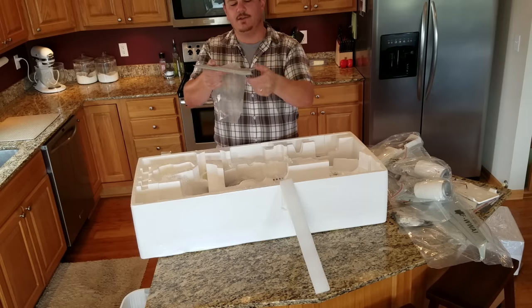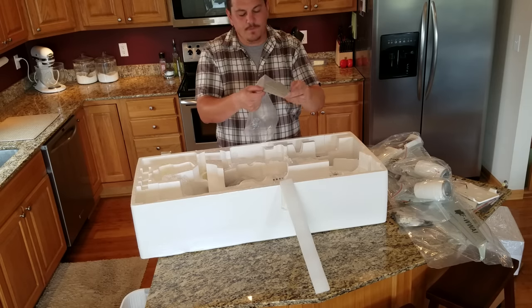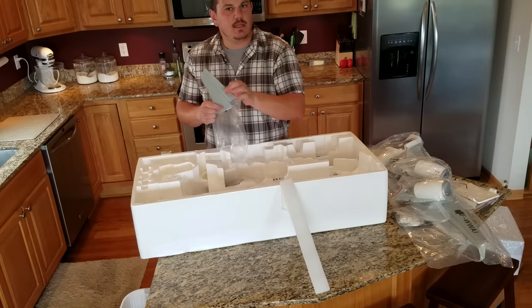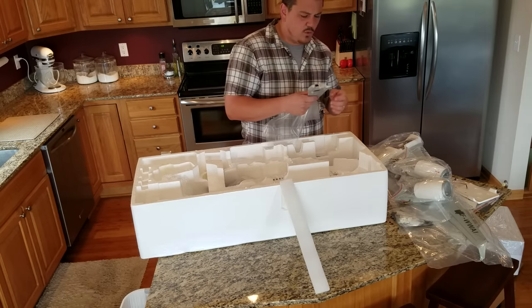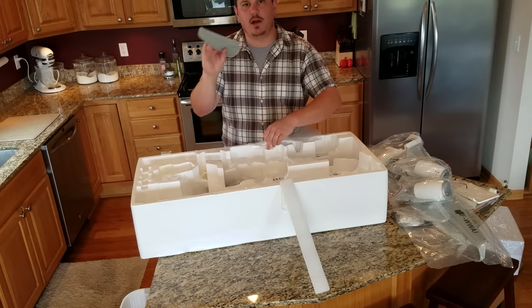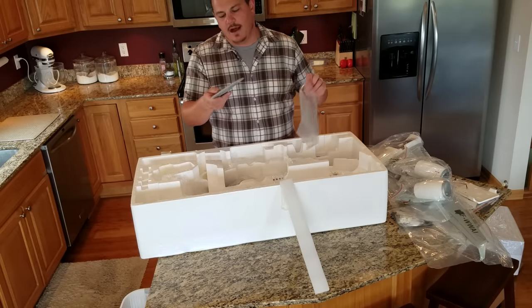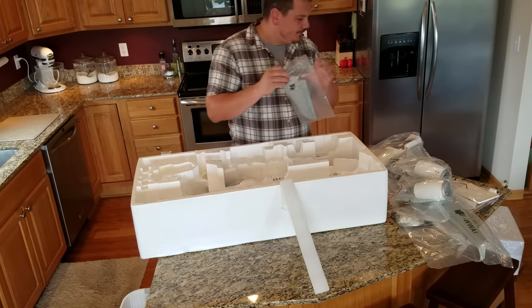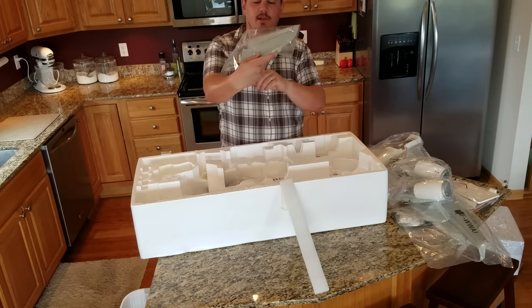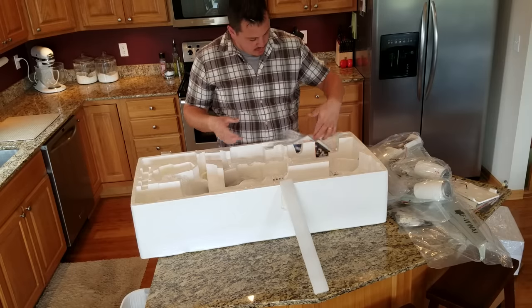This is one of the horizontal stabilizers. I love the dihedral they put into these things. It's very easy to move but still strong — there's a good amount of foam there. If you get in a minor accident, you may have to take it off and re-hinge it. The finish is great on these; be careful with CA accelerators or a kicker — it will make this finish come off. Control horns are not installed, which means nothing is going to be broken in transit.